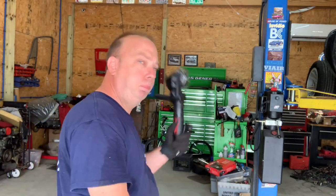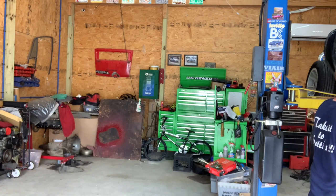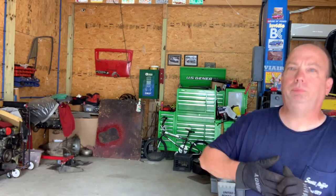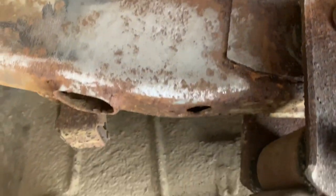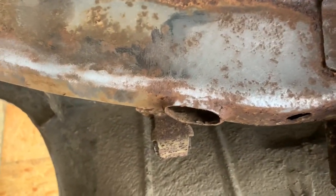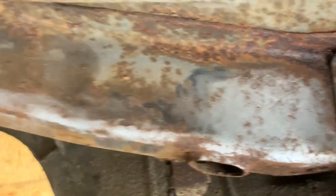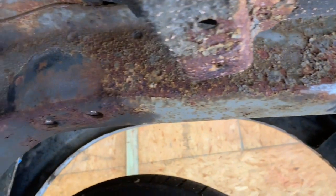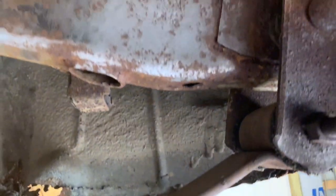I'm gonna show you. Let me put this down. Okay, now there's nothing you can do about the pitting, but I was thinking I might put new frame rails in. But I just tried that and it tore that up. I mean, it is good. There's some heavy rust there, just a little bit of pitting.